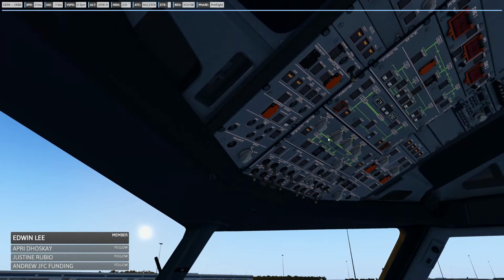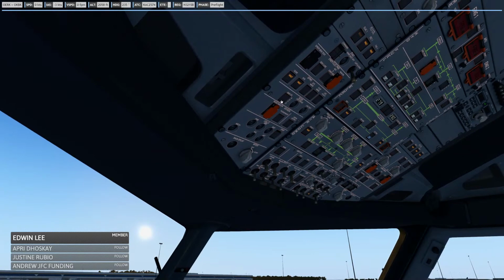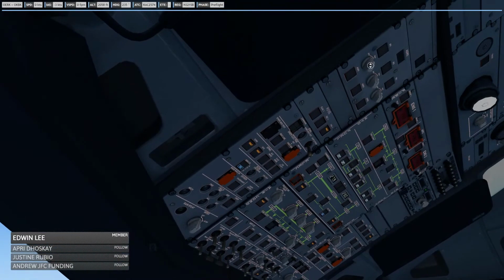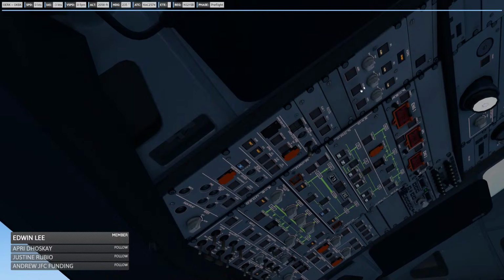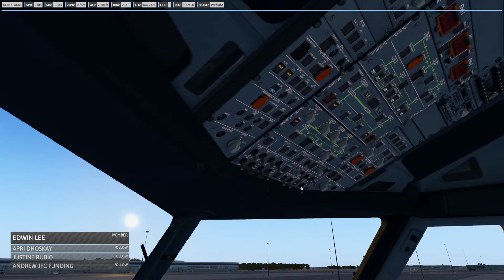External power is turned on. Battery 1, battery 2, and cruise supply, ground control. We're going to go to the ADIRS and set it to nav mode. Next up, we're going to arm the emergency light and turn on the non-smoking and fasten seatbelt sign.